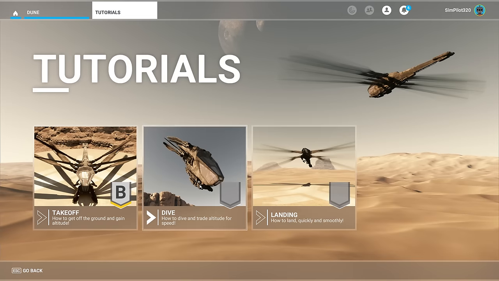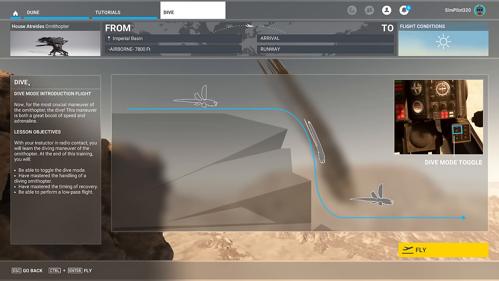The next tutorial. Wow. Look at that. Most crucial maneuver, the dive. Great for speed boost and adrenaline. Be able to toggle the dive mode. Having mastered the handling of the Ornithopter.